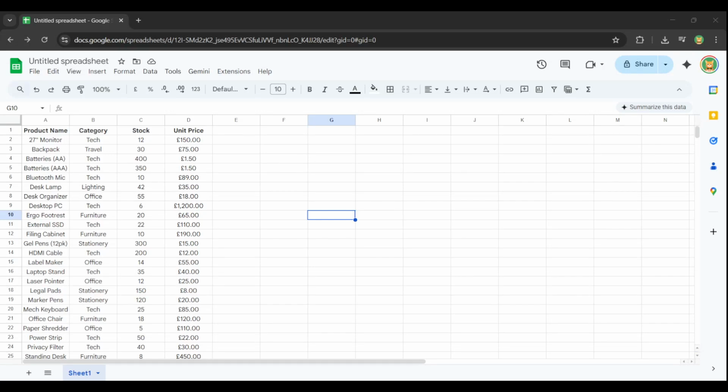In today's video, I'm going to teach you how to shift cells down in Google Sheets. If you've ever realized you forgot to add an entry in the middle of a column and don't want to throw off everything next to it, this is exactly what you need. We're going to create space in a very specific spot without disturbing neighboring columns or your overall layout.